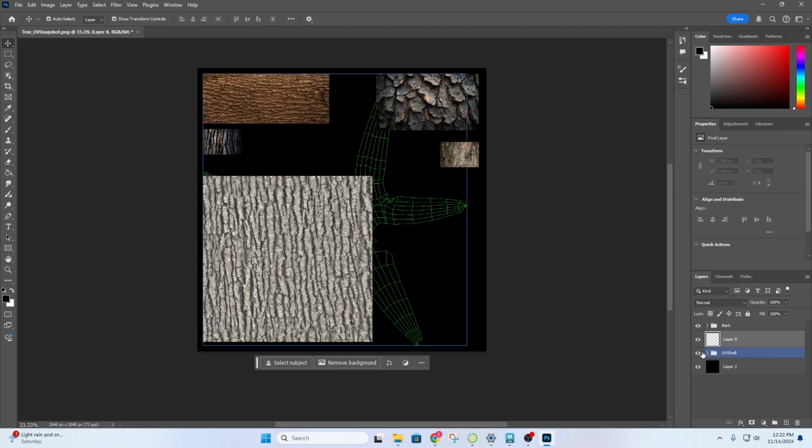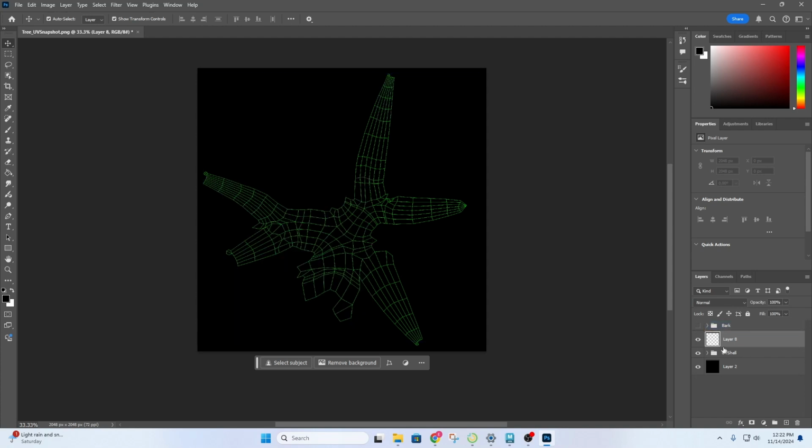And now I'm going to add a layer on top of my background layer, and I'm going to put it on top of my UV shell layer as well. Okay, and this is going to be the layer I'm actually going to paint on. So this is where I'm actually going to start adding the texture information for my tree, this new layer that I've added. So this is when I'm going to get out my paintbrush and start painting.